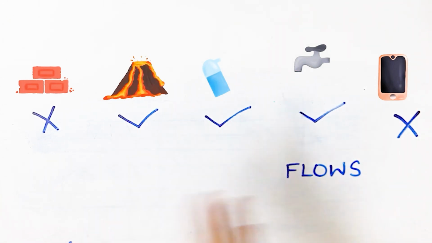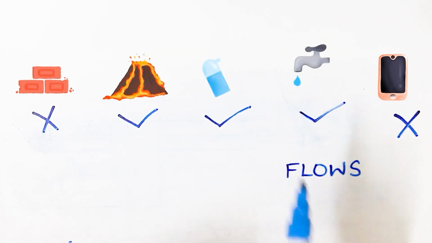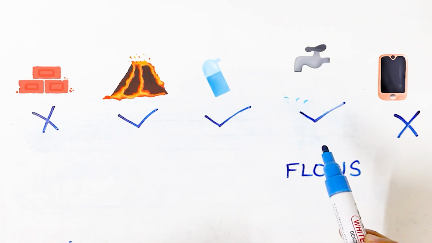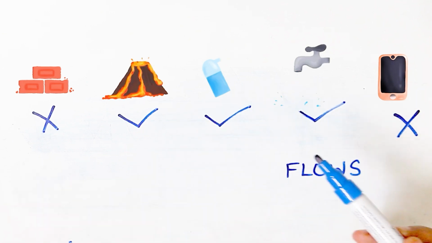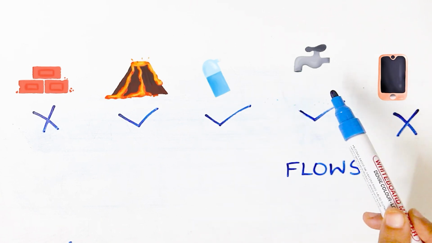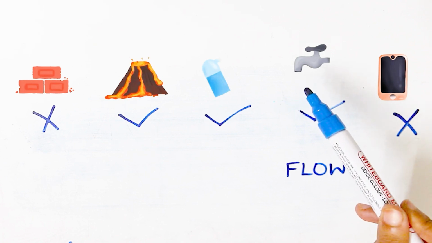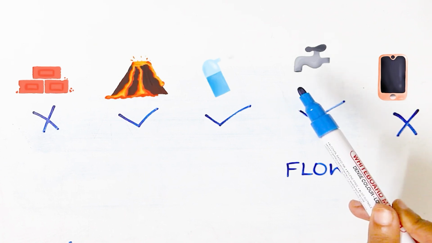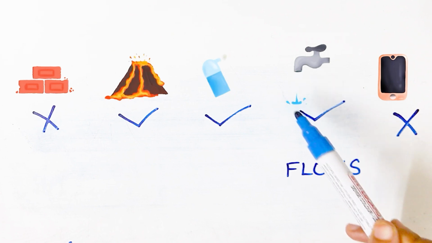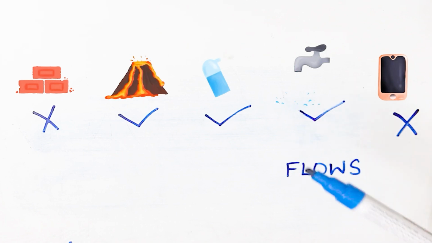If you look at all of these images that we said yes to, you'll notice that the fluid there is moving around continuously, and it is also changing its form. It does not look the same all the time. If you look at this water droplet specifically, one minute it is a perfect teardrop, and the next second it becomes an elongated oval as it comes down, and then it hits the floor and splashes into multiple droplets. So it's just changing and moving all the time.